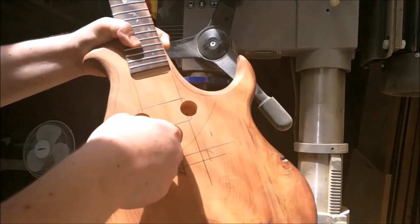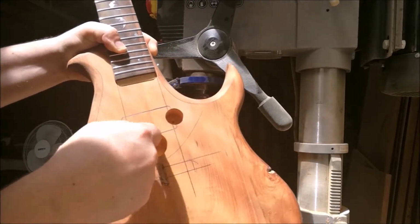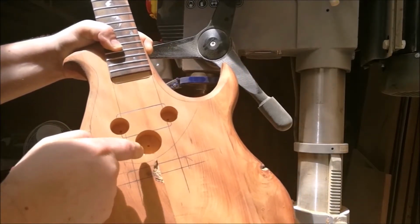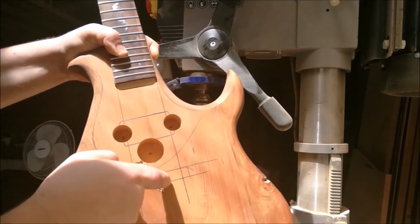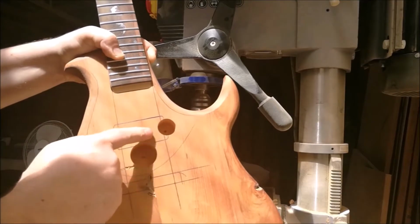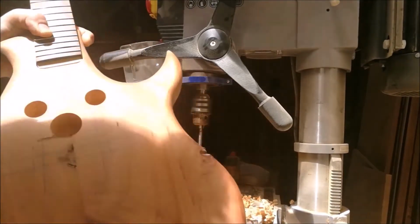And I'm also drilling a hole which will be under the scratch plate. Obviously I wouldn't want that hole to be visible, but that's to make it easier to get an earth wire from the bridge into the pickup cavity. I'll show you more about that later, but for now let's finish the drilling.